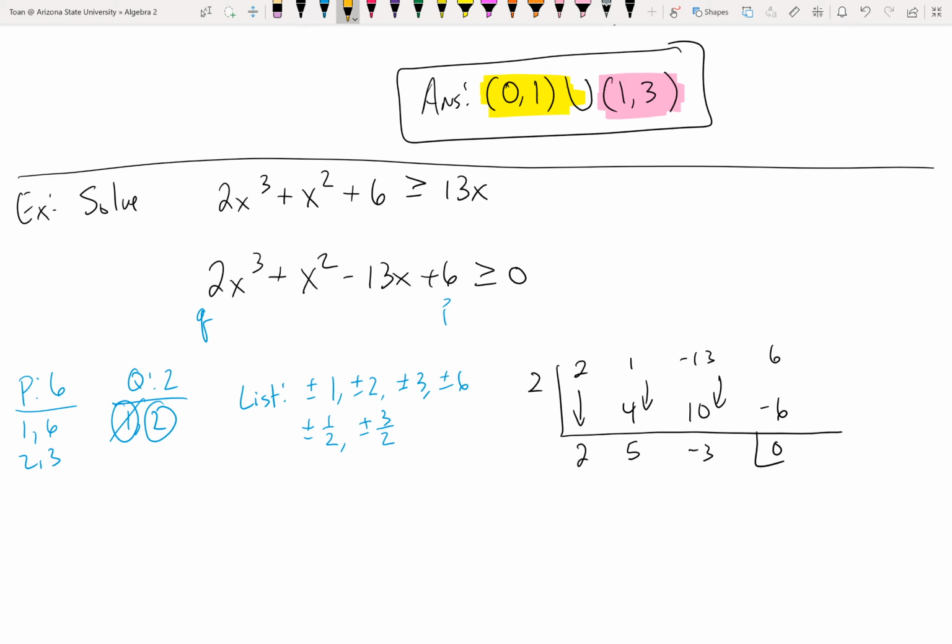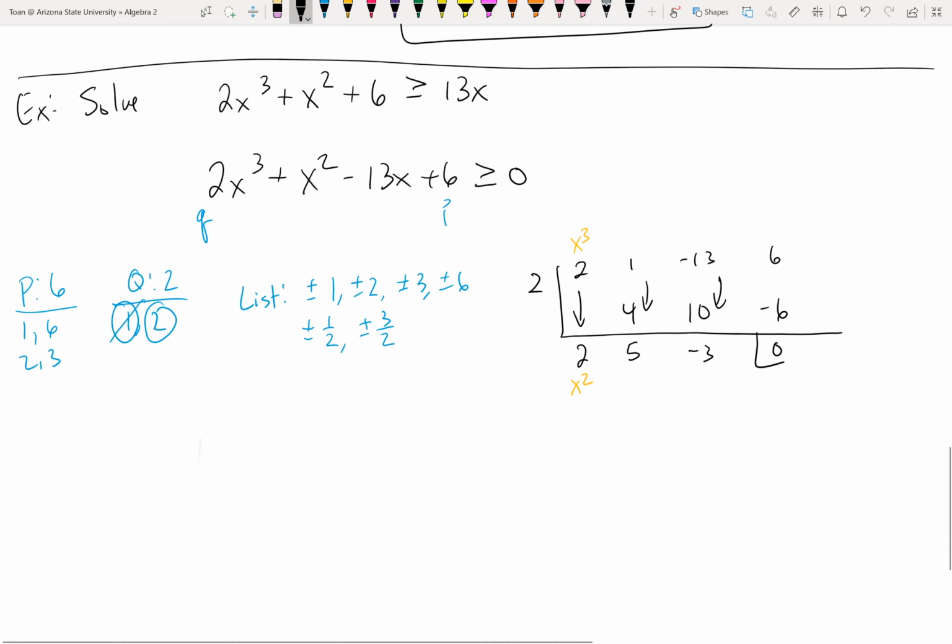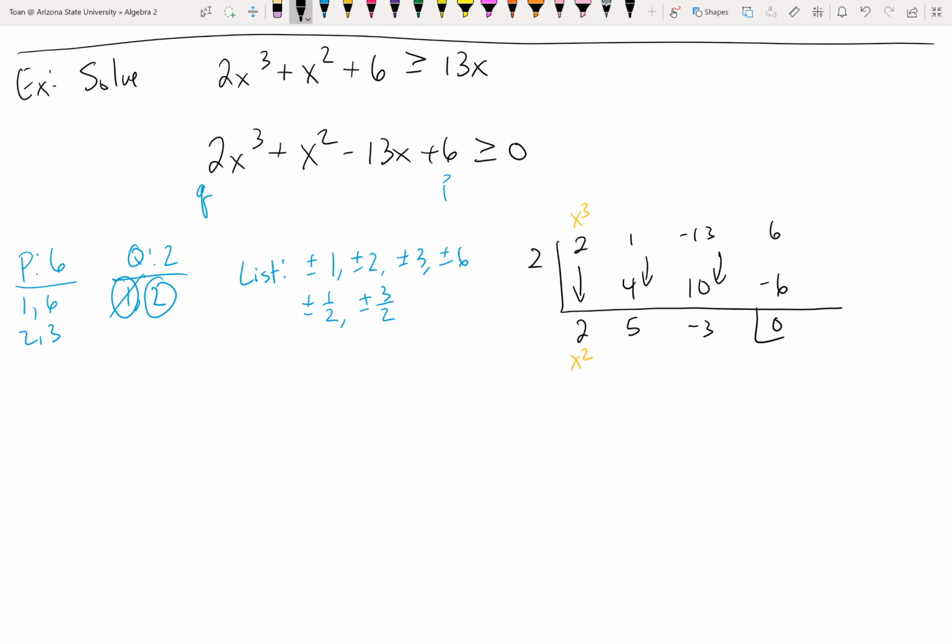So our problem starts with an x cubed. So these guys start with an x squared. What we need to solve for is 2x squared plus 5x minus 3 equals 0. And notice that this is a regular quadratic now. So since it's a regular quadratic, you don't need any fancy P's and Q's, just solve it like normal. Solve it by factoring. And if it's not factorable, you can always use the quadratic formula.